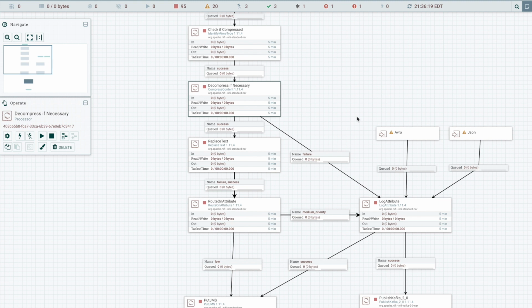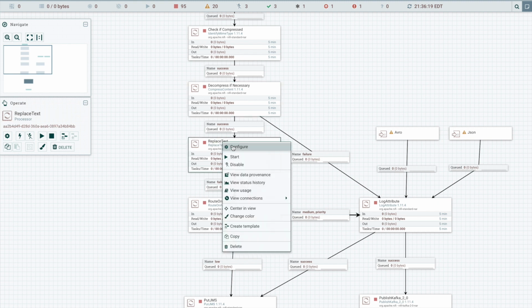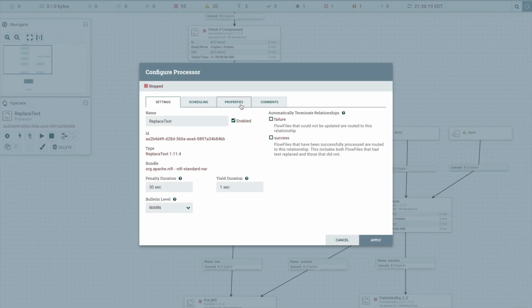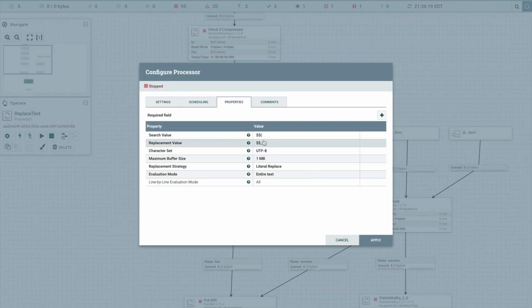The next processor in our flow is replace text. So again, obviously, we're going to replace the text in the flow file. But what are we changing and why are we changing it? Well, I happen to know, and if you look at the properties, we'll see that we are searching for this particular pattern, $, curly brace, and then we're replacing it with a $. And this is done because some of the sources that are feeding us data have a bug in them that's actually using the wrong value there.